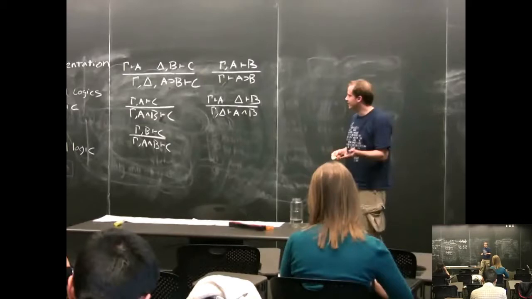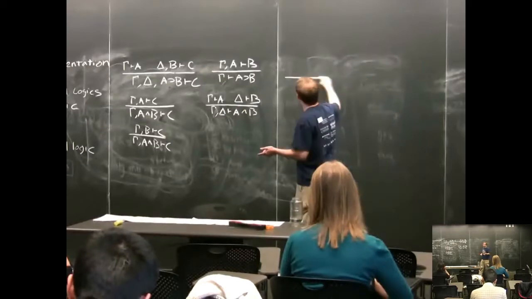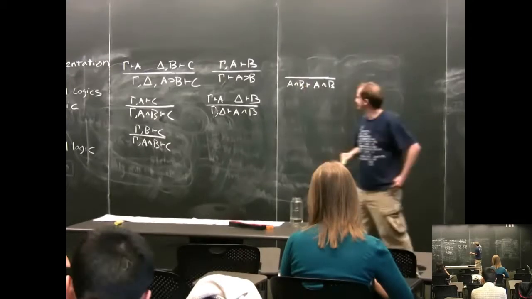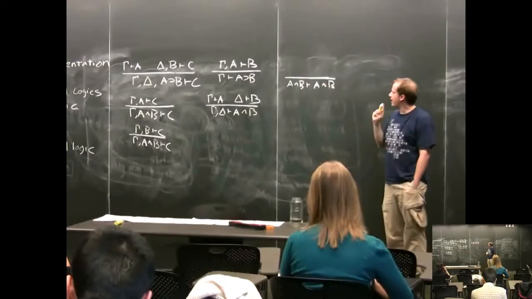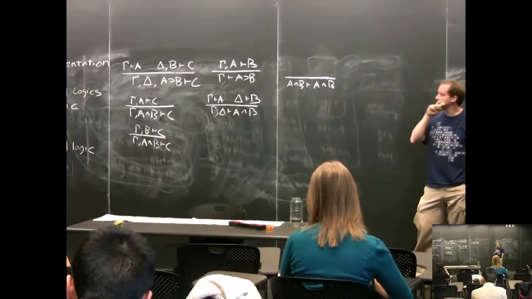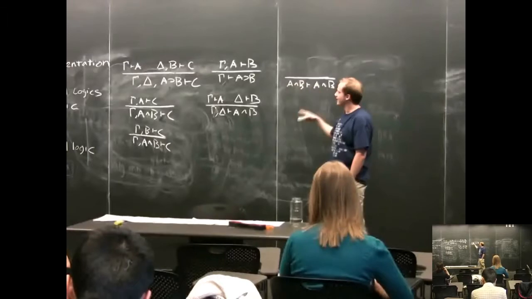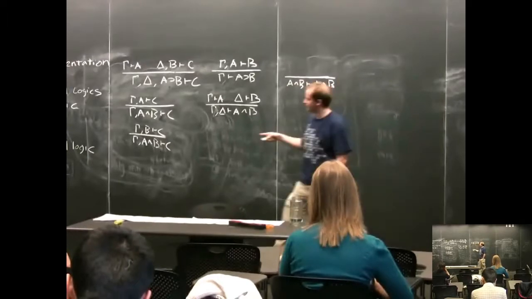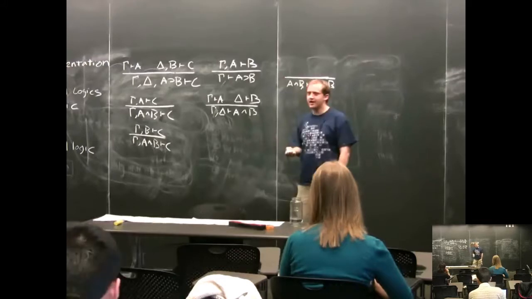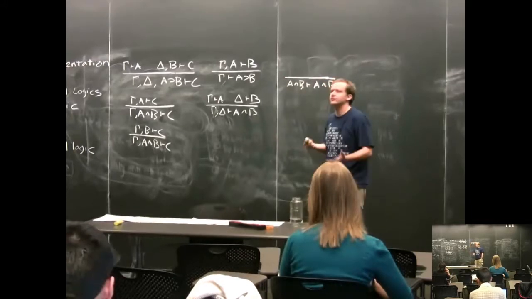Because if I try to prove the completeness of A and B, what's going to happen? If I try to prove that A and B proves A and B, am I going to be able to do that with just the rules I've given you? Okay, what? Because I can only apply one of two rules to this, and either it's the A or it's the B, and then I'm only going to have one thing. It either has to go here or here. I can't prove both.